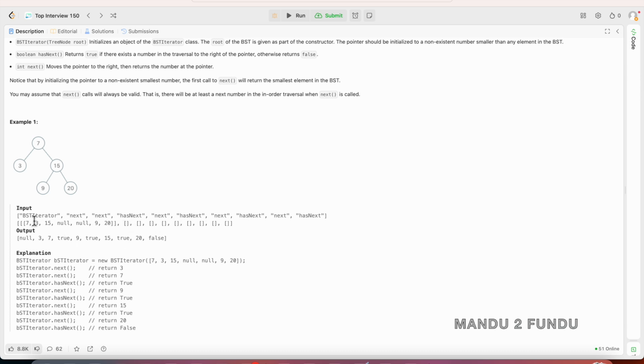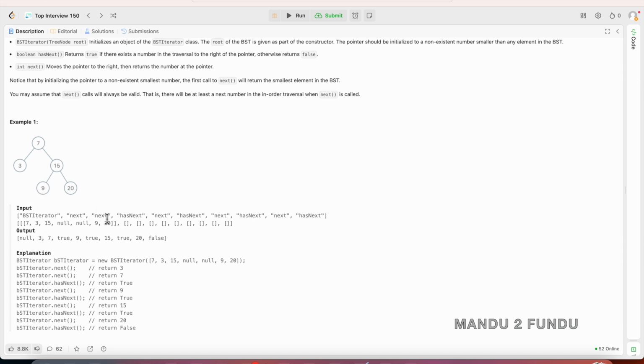Okay. So first, when we create the BST iterator object, we initialize the pointer to a non-existing element. And then the second operation, when the next method is called, the smallest element in the tree, which is 3, is returned.